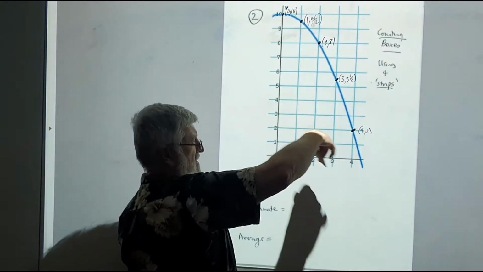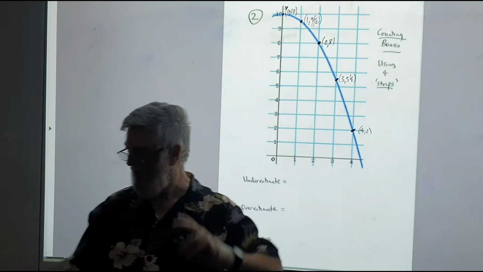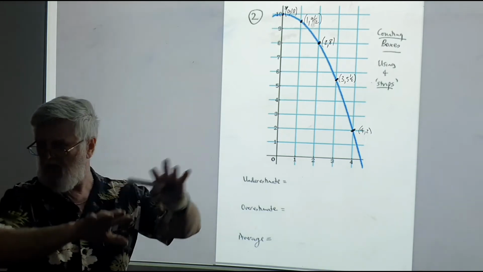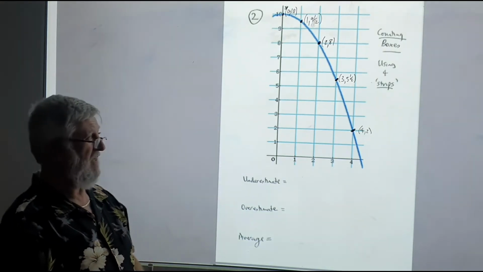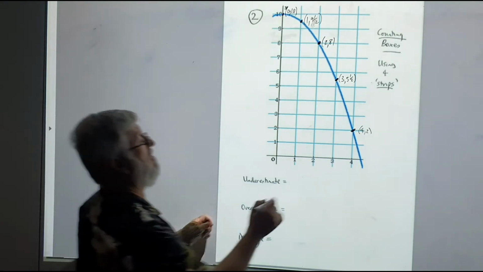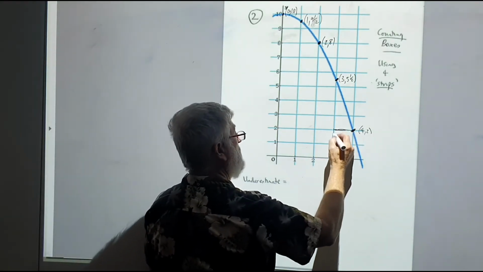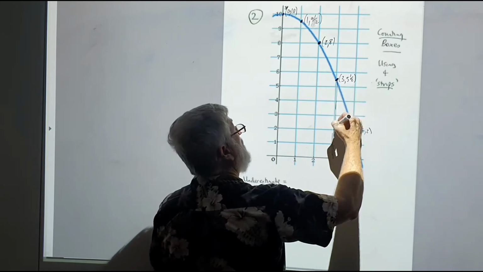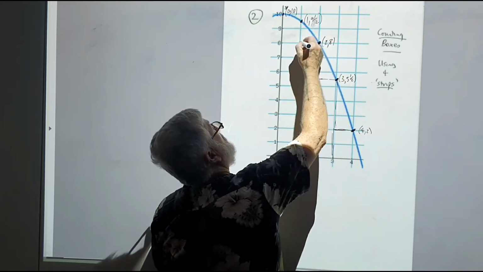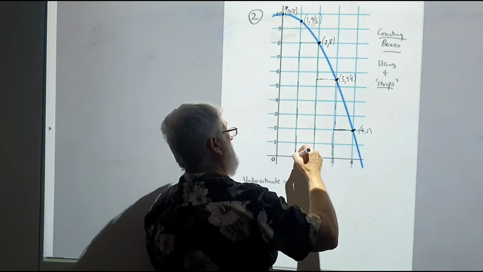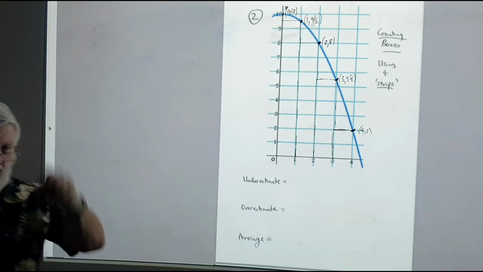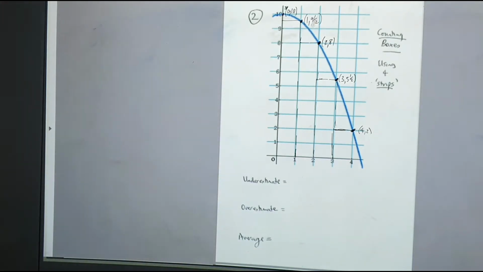But what if the graph actually did all sorts of weird things and went up and down and all over the place? It's a bit confusing, what's over and what's under. But we don't normally go there, we normally keep it simple. So, I could draw in the rectangles. I could start with that one there and go, there's an underestimate. And there's another underestimate, and there's another underestimate. And I think it confuses people because sometimes you go under that way and sometimes you go under the other way. It depends on what the graph's doing.